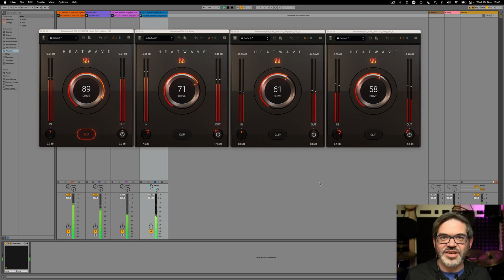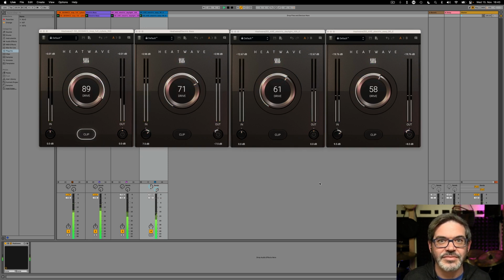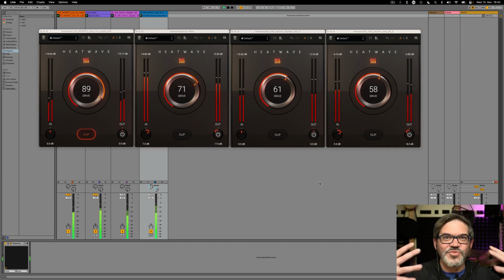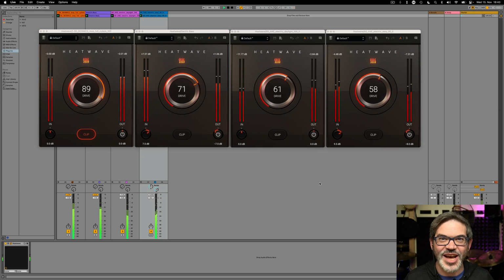So this is the entire mix together. And I have a hotkey set up. I'm going to push it on my computer keyboard, and when I do that, it's going to bypass all of the Heatwave simultaneously, and we'll hear the original song as it was without Heatwave. So that's the original sound. It's not bad. But with Heatwave, yeah, everything just kind of has a little more life to it now, a little more edge, and I'm getting jazzed up for it. It's really cool.